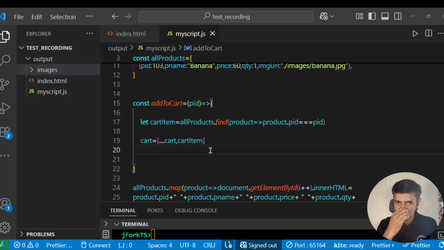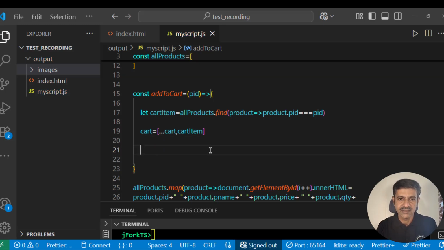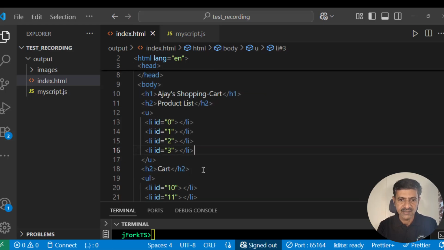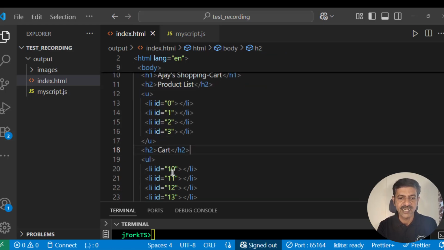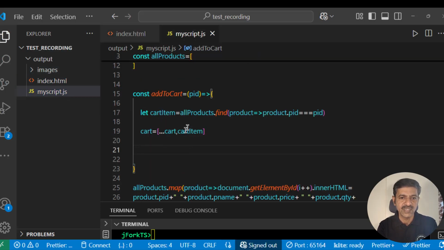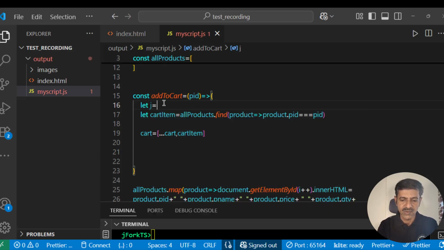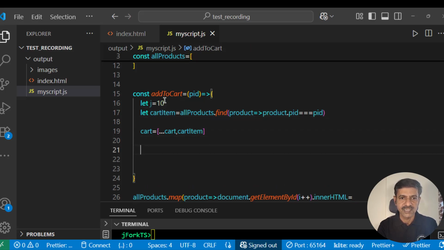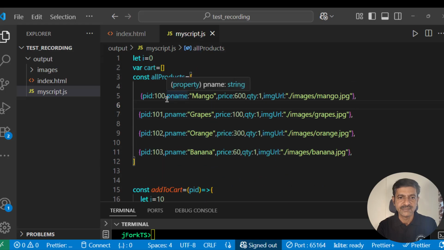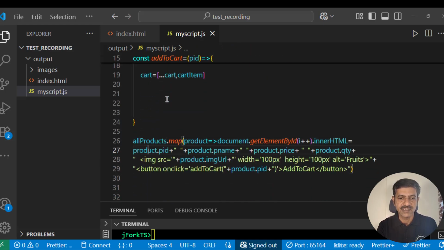Okay, now this cart has to be displayed in your cart section. What is the cart section? The cart section has again list items with IDs starting from 10. So what I should do is take a variable, let j equal to 10, and here, just as we displayed all the items here, in the same way I have to display.